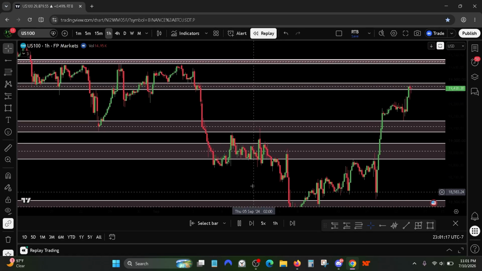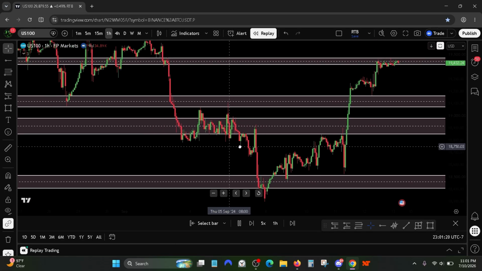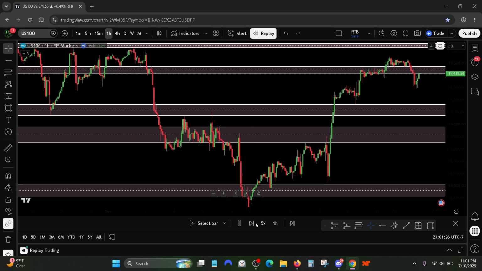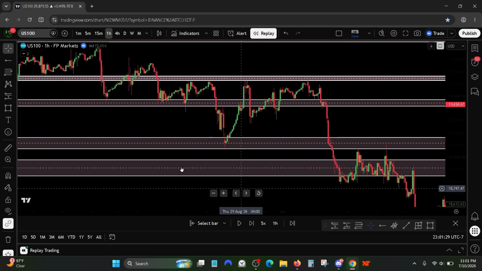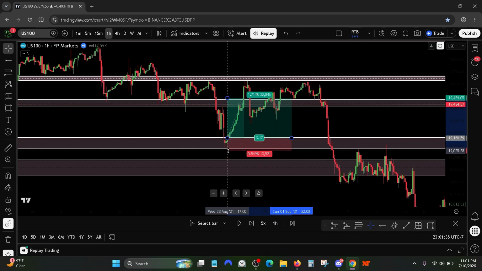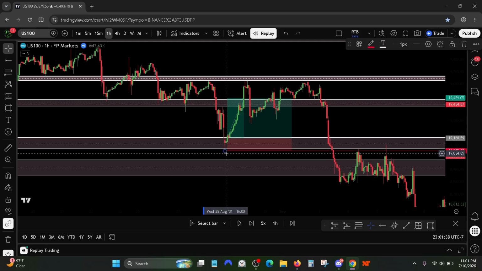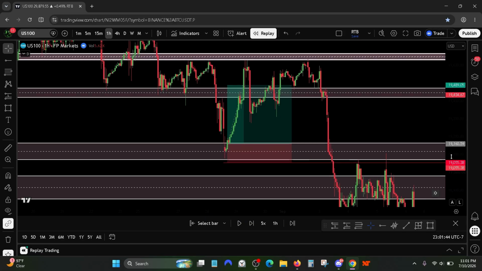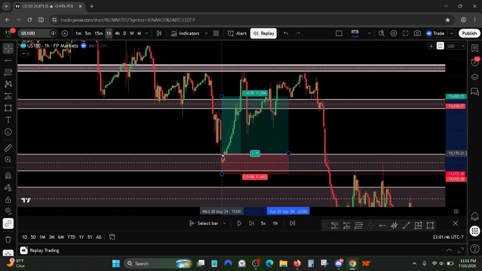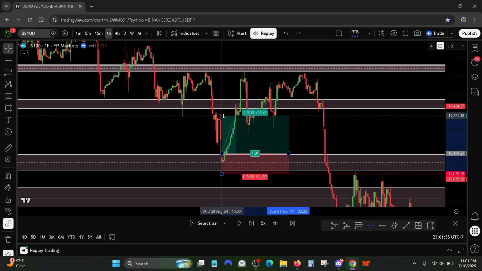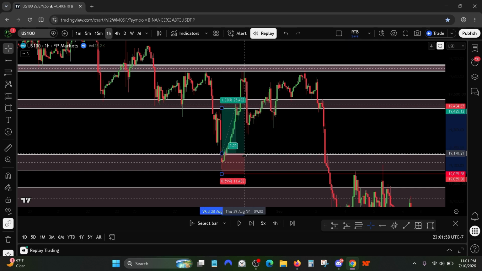See, this is where some people get chopped up, and that's where risk management comes in. Risk management meaning if you want to take a long, you could buy in here and you are accepting a loss if it breaks below this white box right here. See I'm putting this red here. That's where you'd put your stop loss. And then you would enter a lot of times right here at the tip of this. So what you're wanting to do is you're wanting it to hit the tip of this and put your stop loss here. And then if it goes, you can set your take profit here, and that's 2.22R.